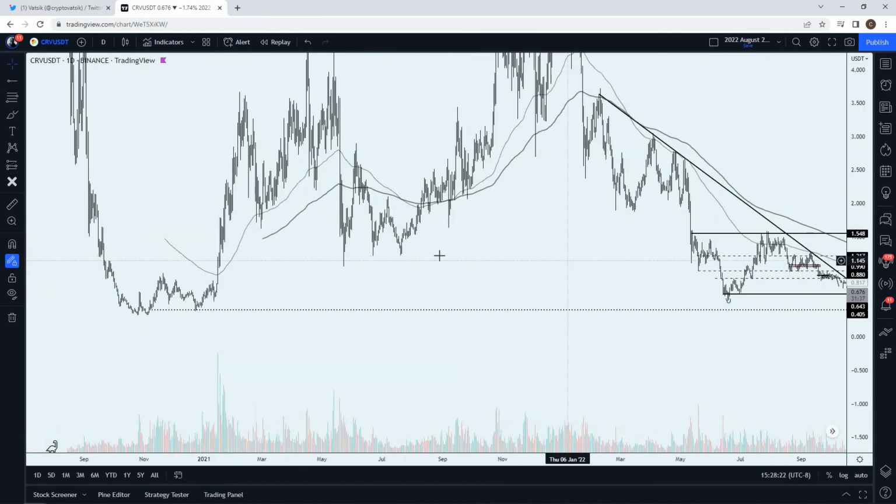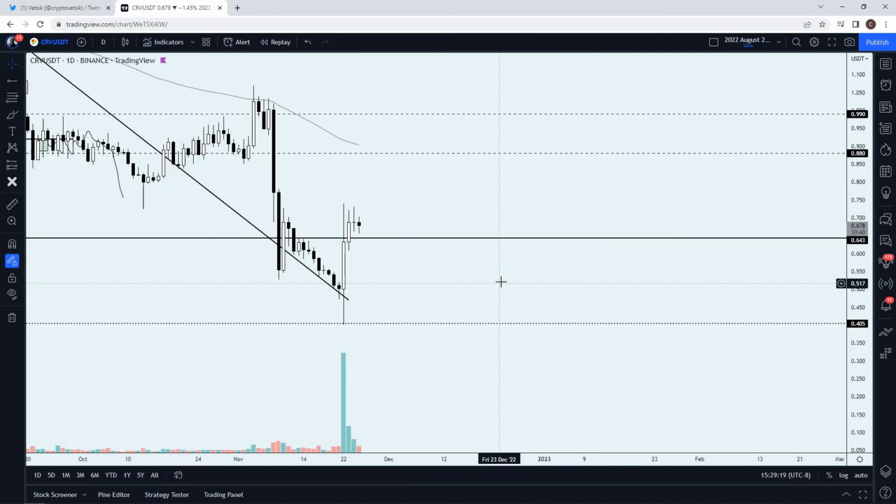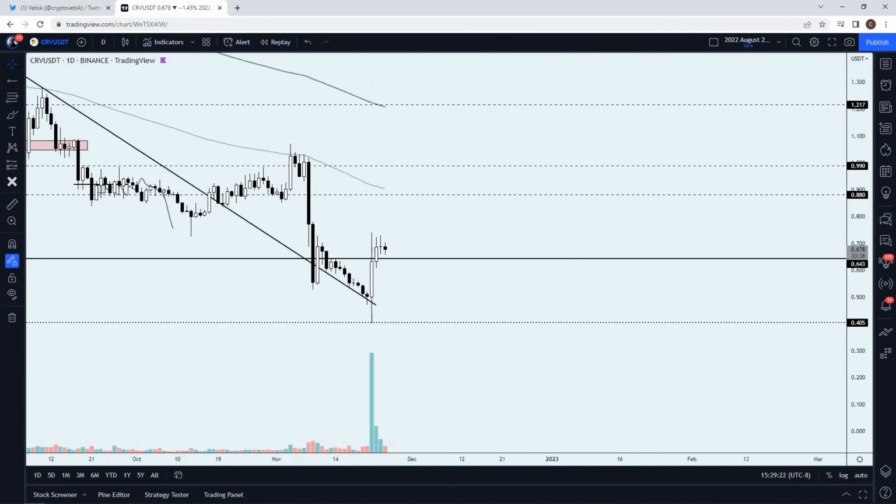Anyways, we've got that level. It came back down and wicked right to 40 cents. What I am seeing here is not something that I love: two equal highs right here. Lots of wicks, unable to breach the previous high of this large green candle. Basically printing two equal highs, with the expectation in theory being that we'd come back down and not continue the trend up. If that's the case, I'd be looking at this low down here. So it could be a little choppy.